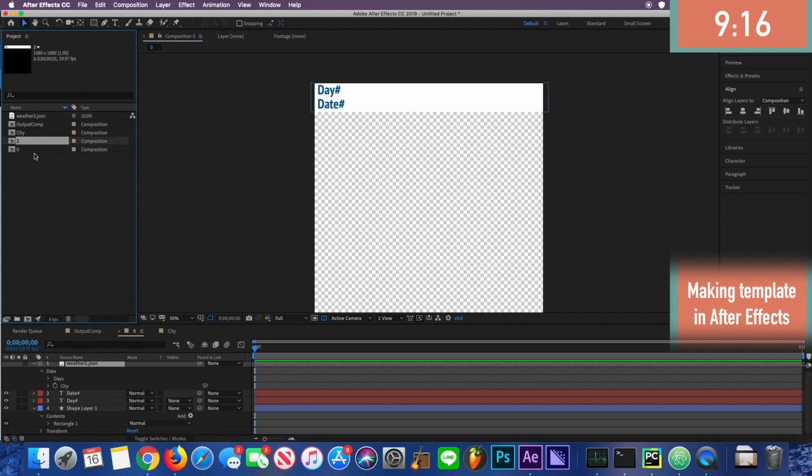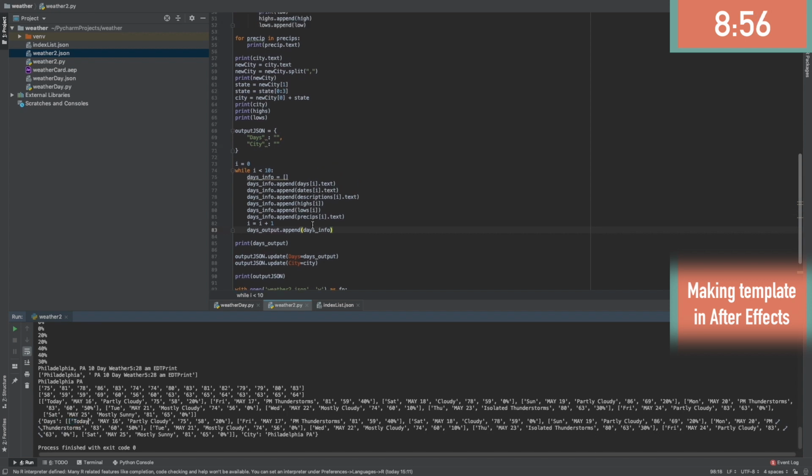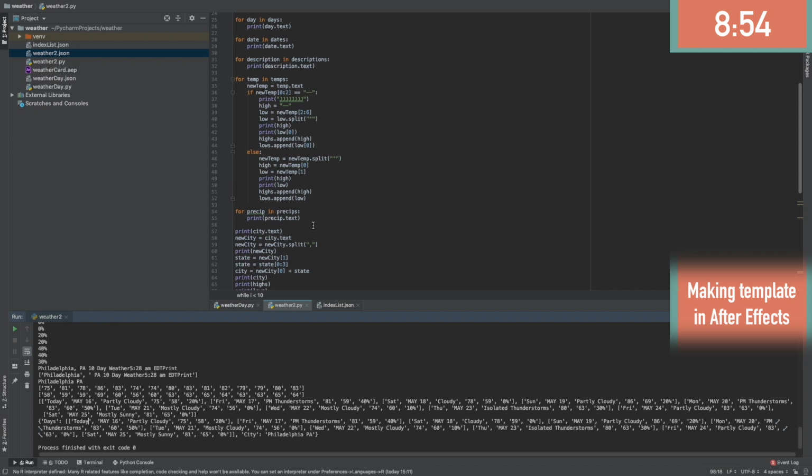So basically After Effects is on an index of 1 and all programming is on an index of 0. So what we have to do is go back into our JSON. And right here where it says days, we want to add something in the beginning as filler, because we can't use the index of 0 in After Effects.